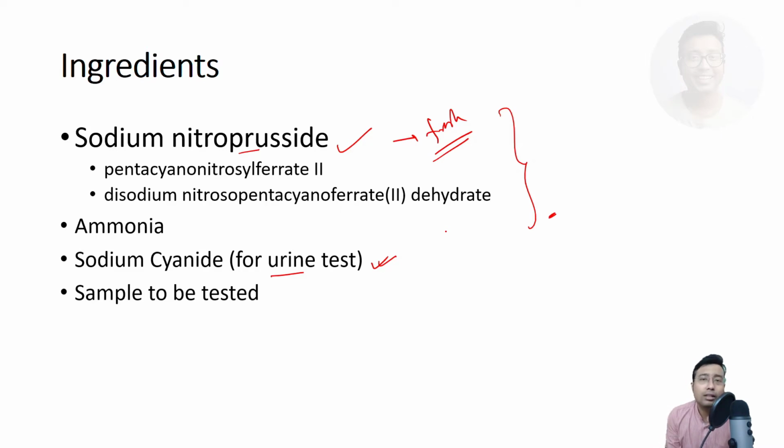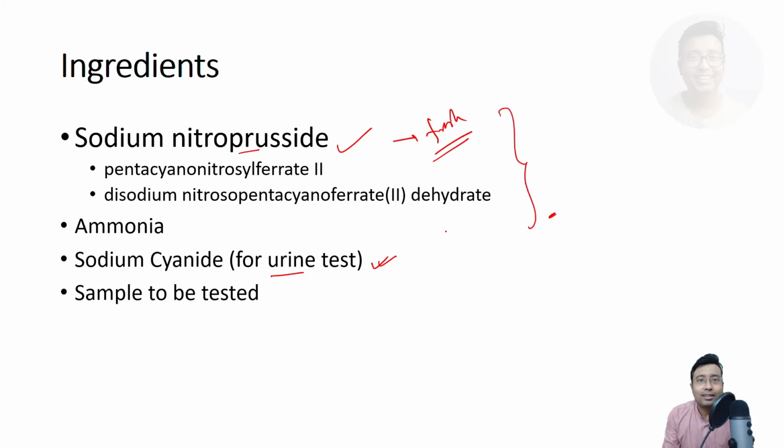Now one thing let me tell you, since this is a qualitative test, that is we are telling whether thiols are present or absent, the exact measurement of all these ingredients can vary. Definitely they can vary. Qualitative test, it will be positive no matter what. The reaction is strongly positive for thiol, so you can alter depending on your concentration of sample or standard. However, I'll be showing you how we did it in our lab.